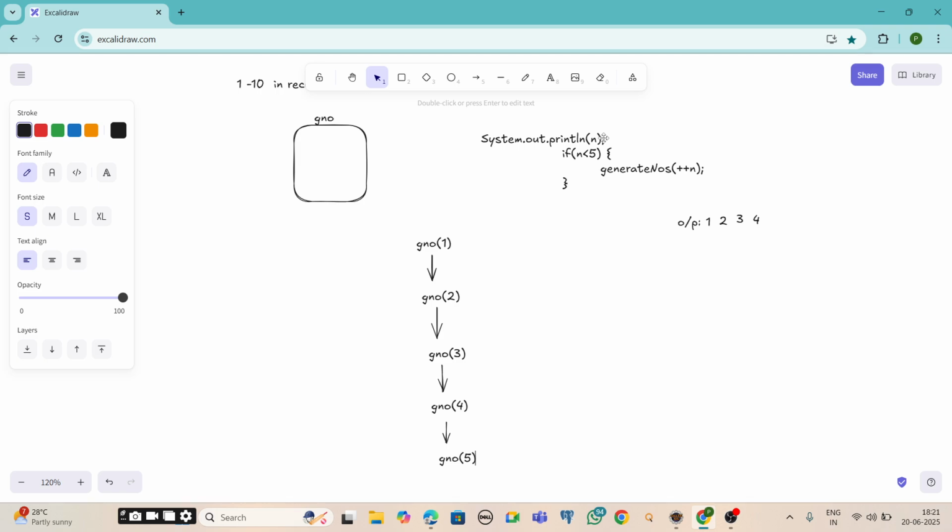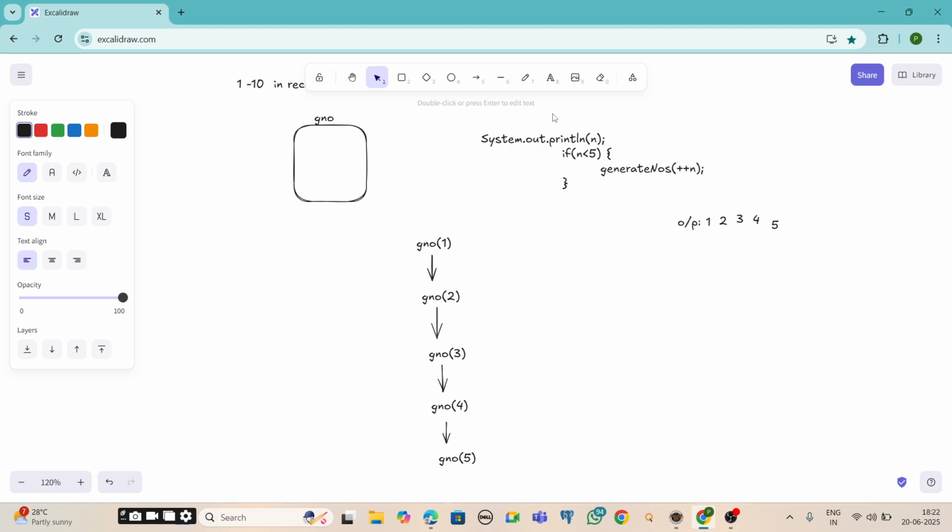So it will go here. It will print the 5, and later it will check the condition: whether 5 less than 5? No. Right? So it won't enter this if condition. That is the reason the recursive call will end, because the condition is false and it will never execute this calling statement. After this if block no other statements are there in the method, right? So the method will be terminated.